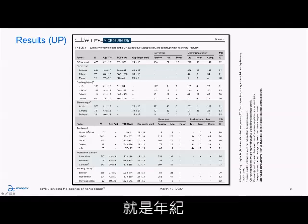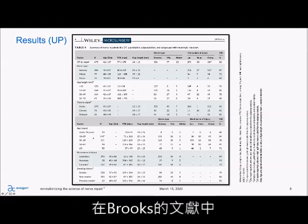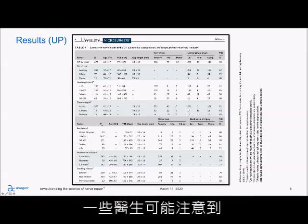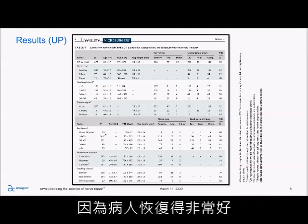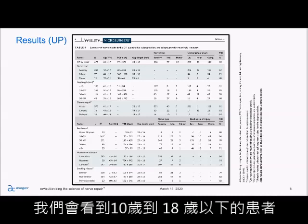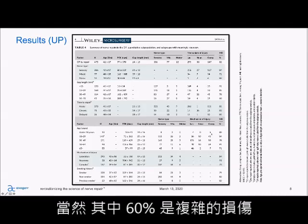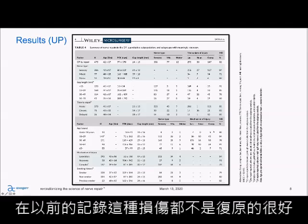Looking at the age data: in the Brooks paper, patients started at age 18, but here we've included people under the age of 18. Some surgeons think that younger patients do so well they could skew the results. But here we see an n of 10 in patients under 18 with 80% meaningful recovery — and 60% of them were complex injuries, which historically don't do as well. Also notable is the 50 to 64 age group showing 91% meaningful recovery. The only real thing that stands out in that group is the time to repair days being higher and a lower number of lacerations in the mechanism of injury section.